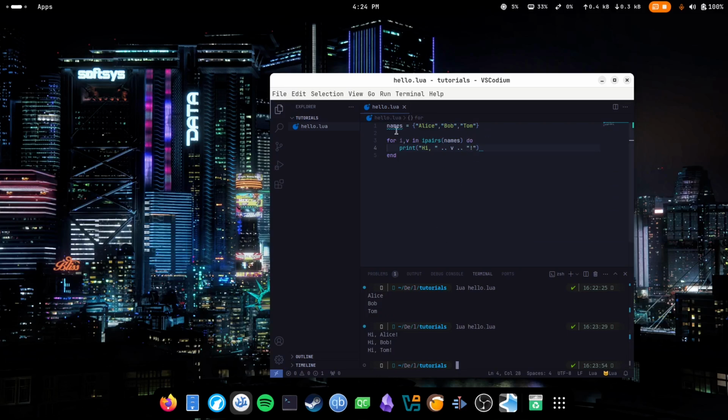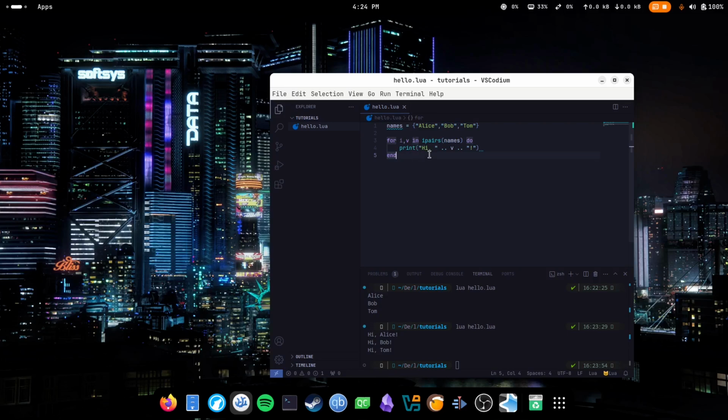So how did I do this? And what does any of this even mean anyway? How did we go from doing for loops last episode to this? And what does this mean exactly? Well, this ipairs is a function, similar to how print is a function, and we'll discuss functions in the next episode.